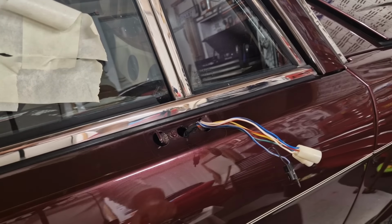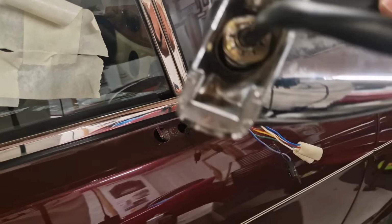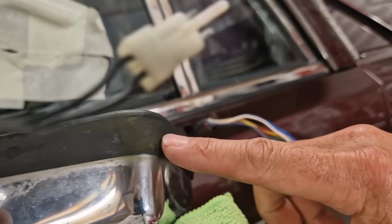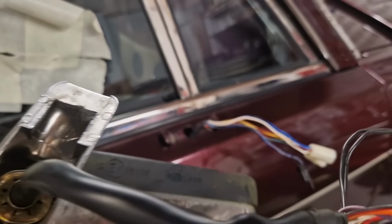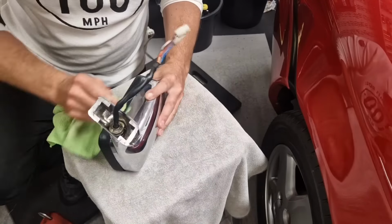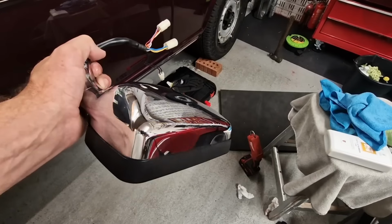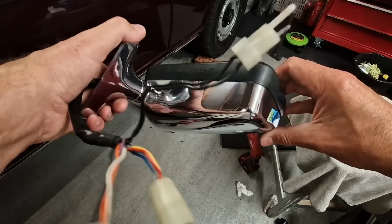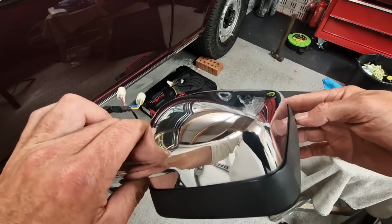Right, that's all ready to accept the new mirror, but I do need to give the mirror itself a little bit of a clean, because she's a bit grubby underneath and a bit green. Look where I missed when I was cleaning it. So yeah, give this mirror a bit of a polish up and a clean, and then we'll have it back on. Well, there we are. Doesn't it look splendid? Got rid of all that horrible moss, green algae growth, whatever. So it's time to get it back on.